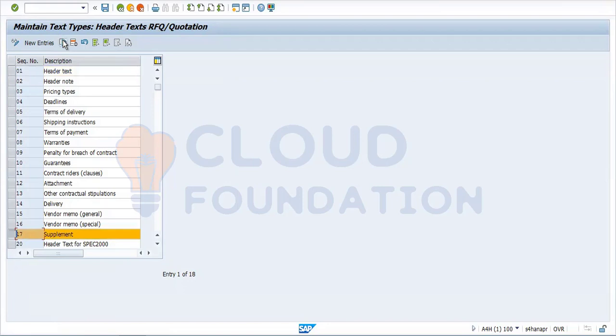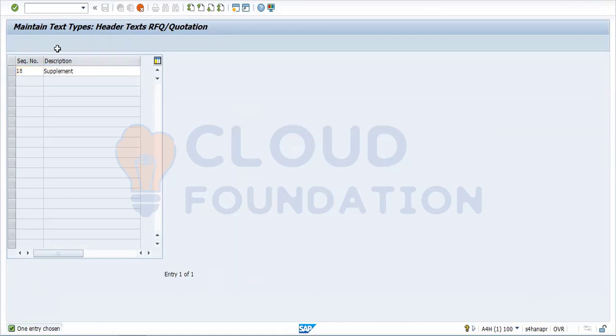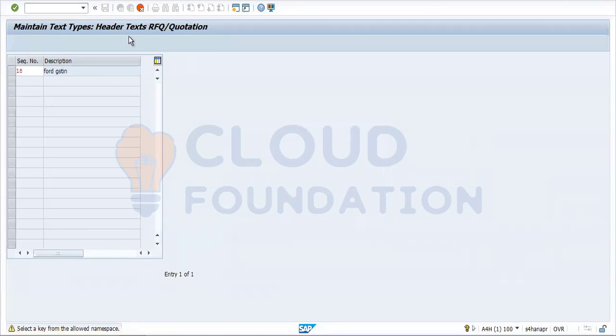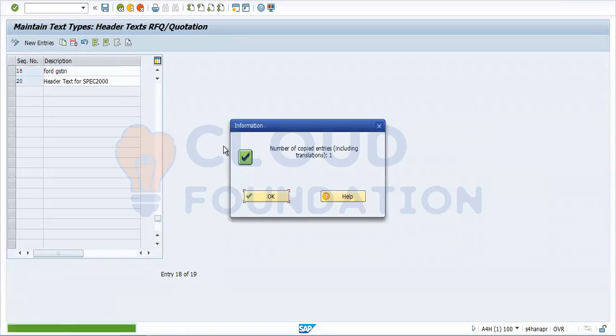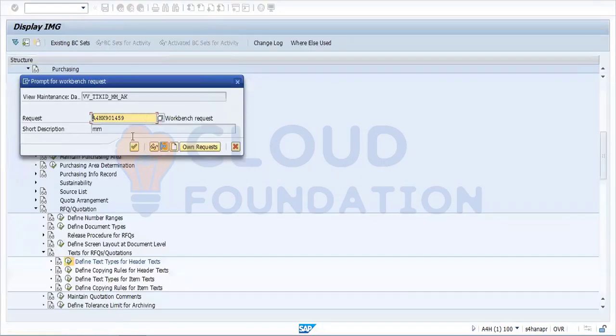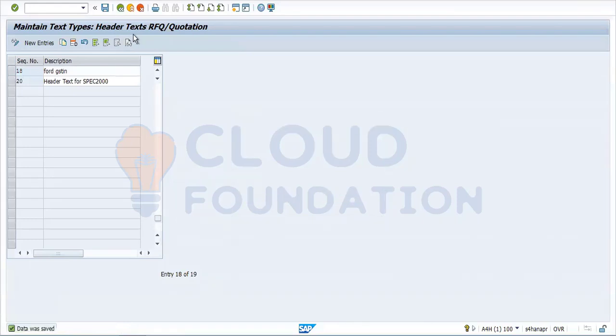Select this one, click on copy as, select the enter button, and maintain it.